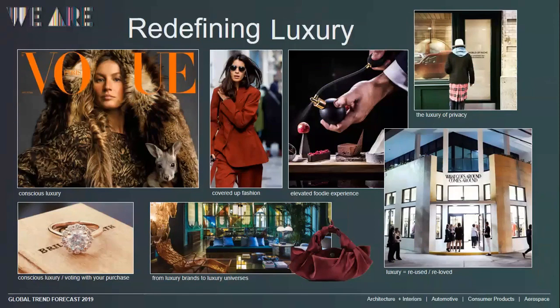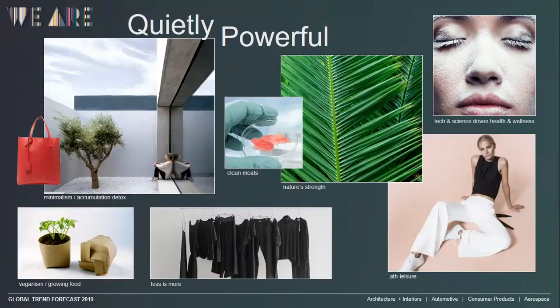It's rooted in tradition, so very much the Art Deco influence to it, but it's a conscious luxury. It's a more ethical luxury. That image of Vogue is the cover of their Paris magazine, which, if you think about Vogue in the past, they didn't have faux fur even on the interior, let alone featured on the exterior. And we're seeing that on the runway as well. I think Karl Lagerfeld was the first to do it with his faux fur. We're seeing vegan leathers in automotive and in home interiors. So luxury is back, but it's much deeper. It's on a different level than what we've seen in the past.